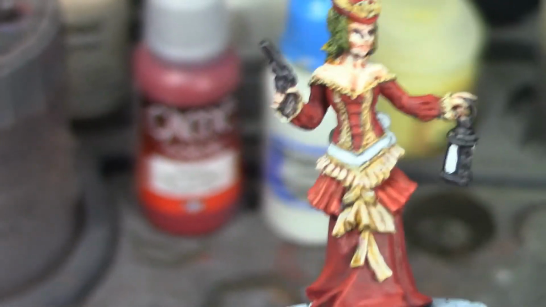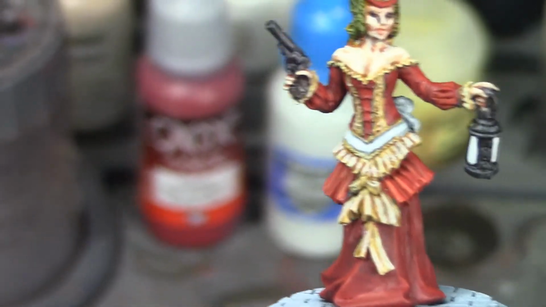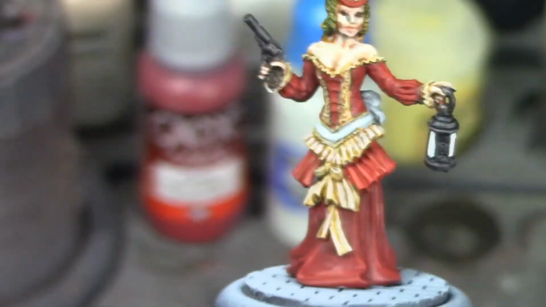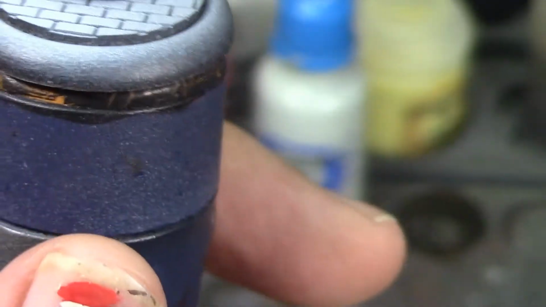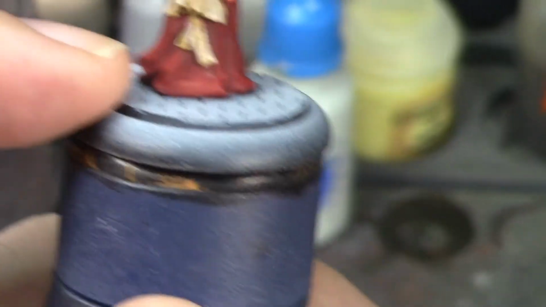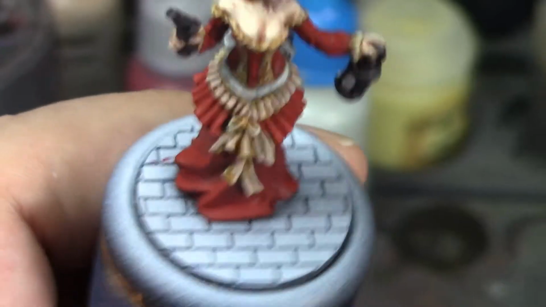I'm also going to do these little frogs on the front of her dress there in cream, but it's going to take a little detail brush for that. And I still need to do her base. So I'm doing the base the same as I did the other Carnival figures, because I figure if I use her in a game, that's most likely what I'm going to use her in.